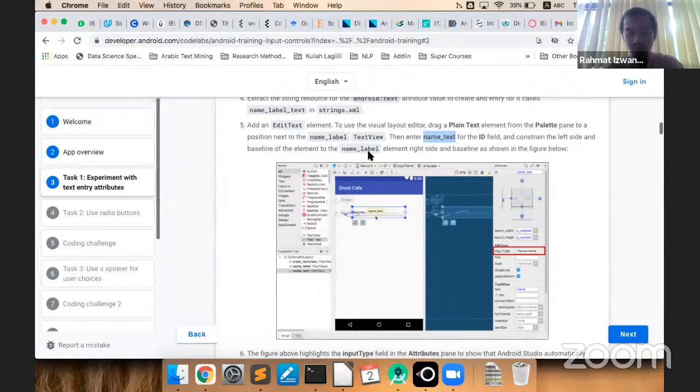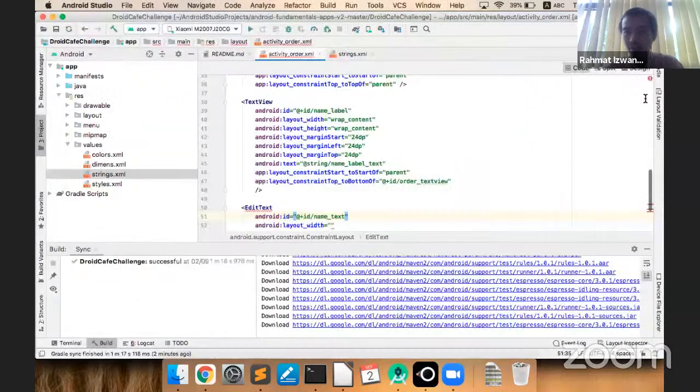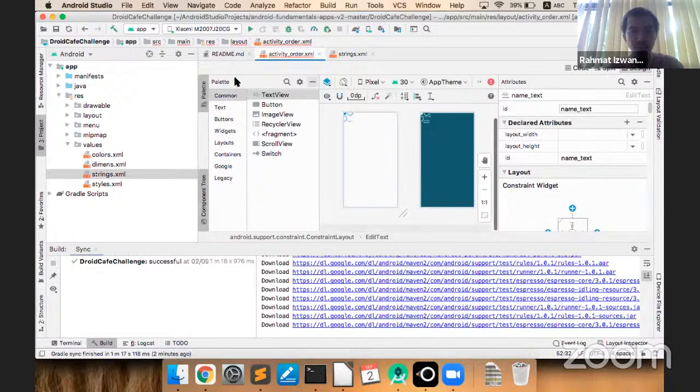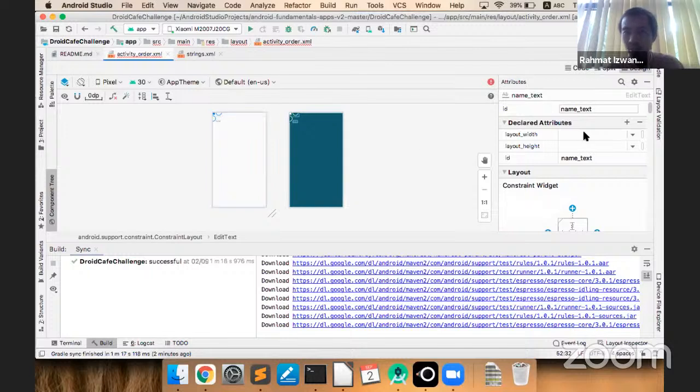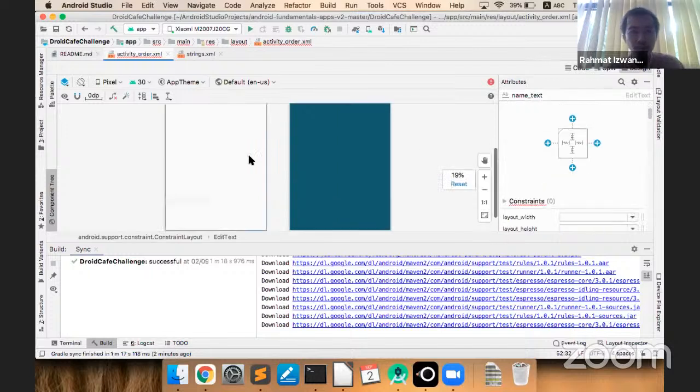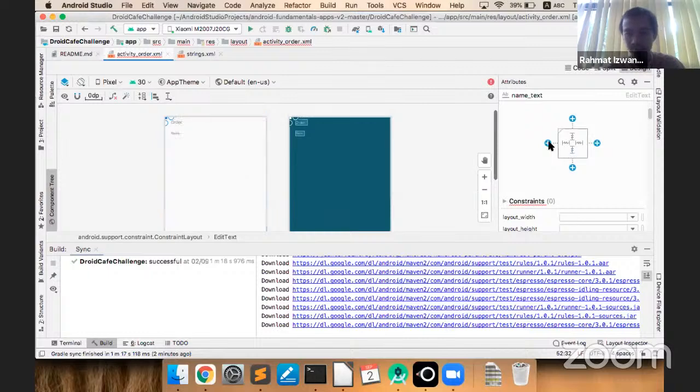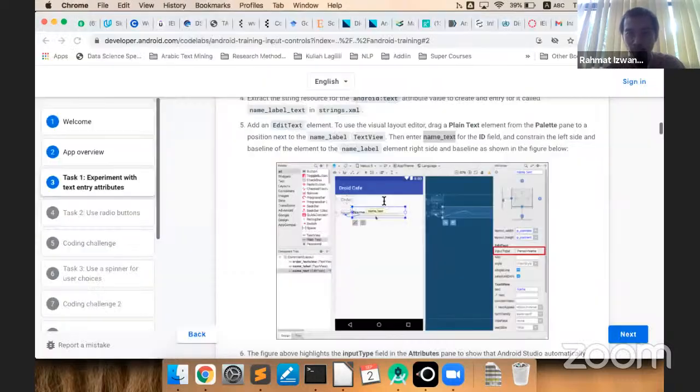Okay, constraint left side. If I forget the constraint, we'll just use the design. First element. Constraint left side and baseline of the element to the name label.